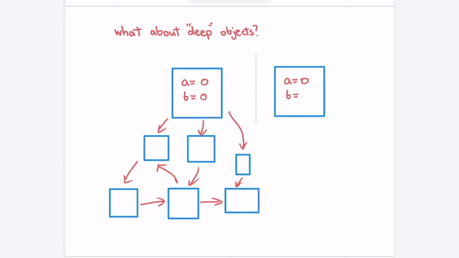And in a situation like this, even after I update B in this copied object here, do I have to recopy everything else? All these sub-objects? But you don't. You just create pointers to these things. You don't have to copy the sub-objects, you just copy the pointer. So you don't have to rebuild the whole big complex thing. You just have to rebuild this node in your object system.